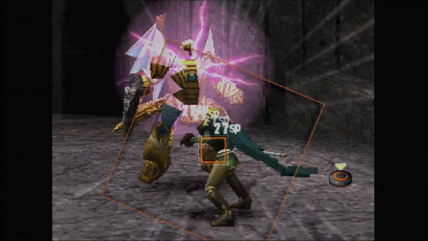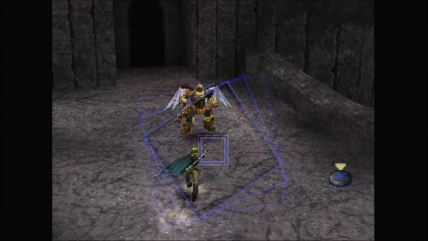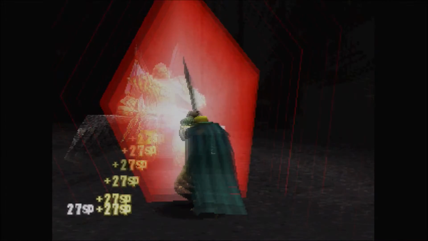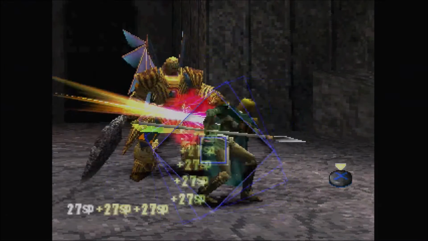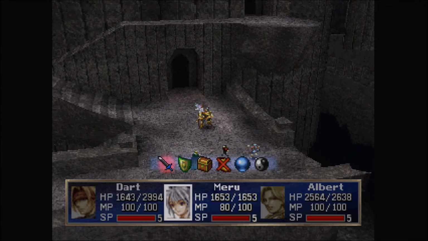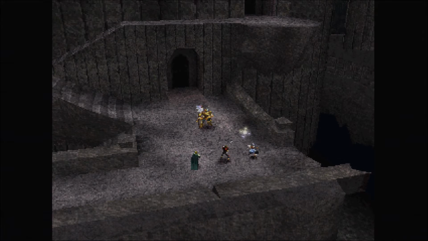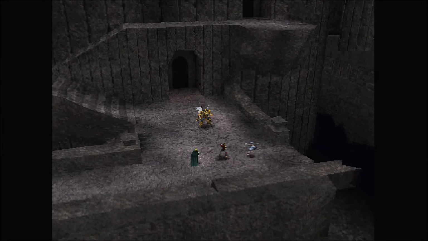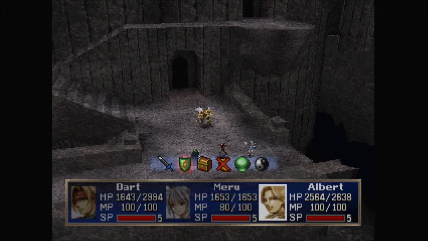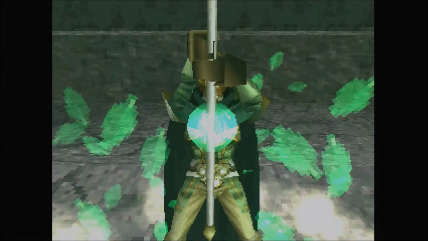It probably isn't the worst idea to use Albert's shield spell. I don't remember what that is off the top of my head, but is it Blossom Storm? But 966, that's pretty weak. But yeah, that's to be kind of expected. So his defense is actually pretty good. It's his magic defense that's really weak. So obviously, again, you're going to want to exploit that with magic spells.